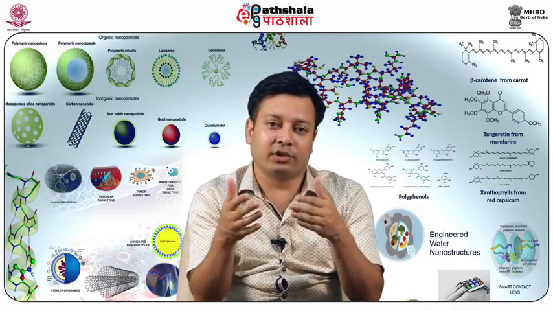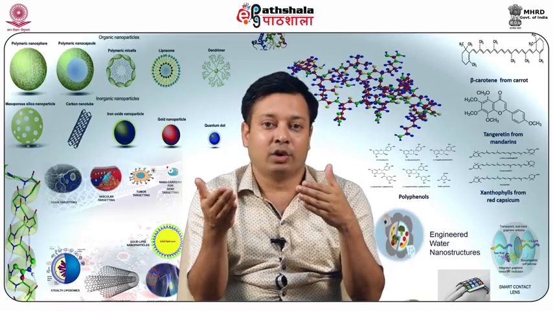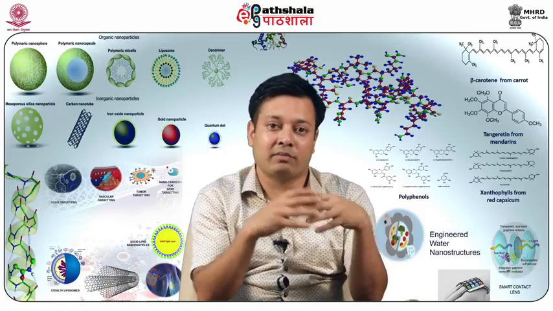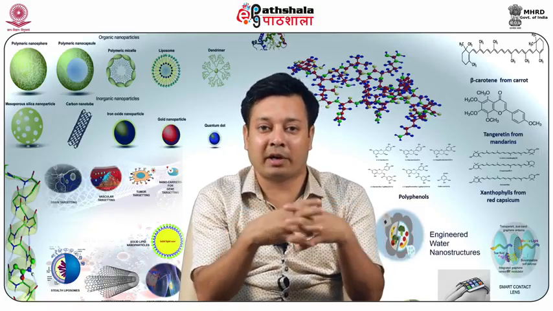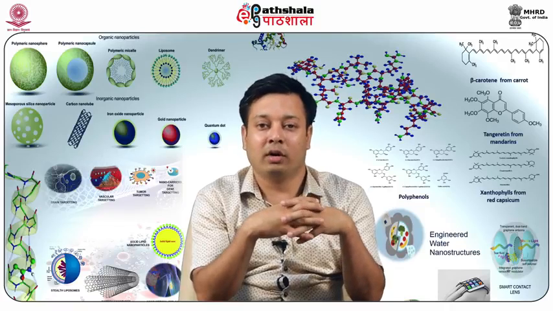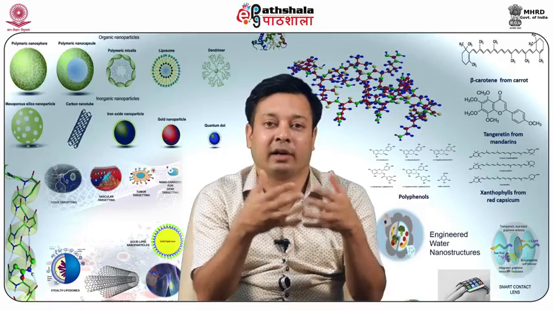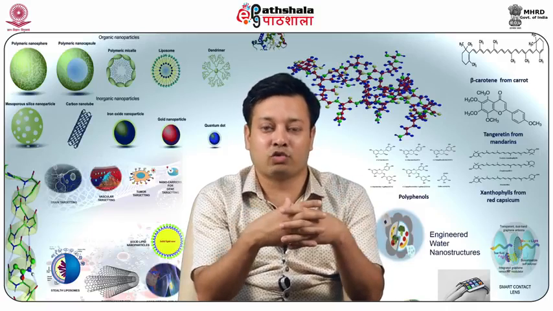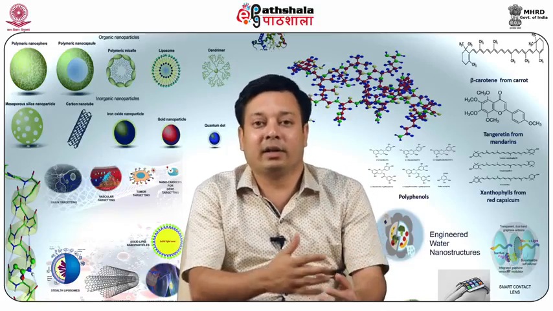So also, if you look at the CMC of the non-ionic micelles, it is actually much lower. It will go 10 to the power minus 4, 10 to the power minus 5 molar. However, if you look at the ionic micelles, they are a little higher. It will be in 10 to the power minus 2 molar or 10 to the power minus 3 molar. So it's in millimolar, and that is in sub-millimolar.